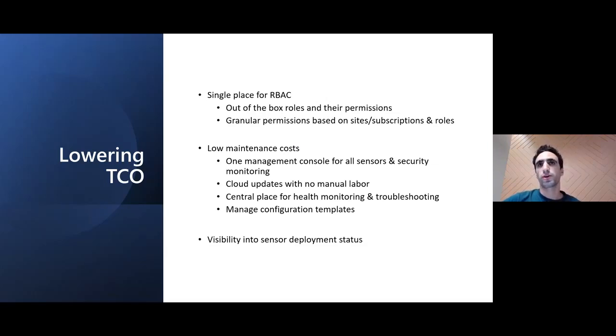We can monitor the health of the sensors centrally as well and troubleshoot in advance and be proactive about the health monitoring of our sensors. And you can also configure templates for the different sensors and manage them at scale. And in general, we're investing a lot into both configurability, updatability, and visibility of the sensor deployment status, all available in the Cloud Console.